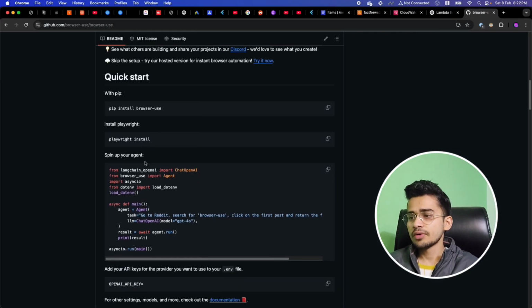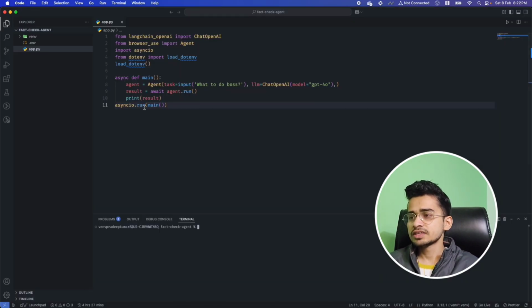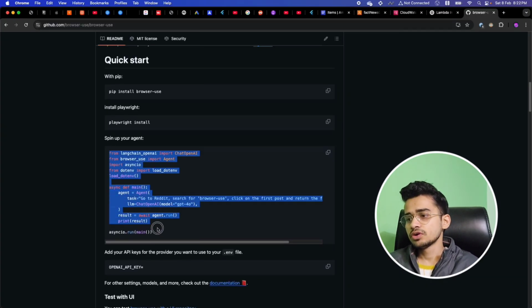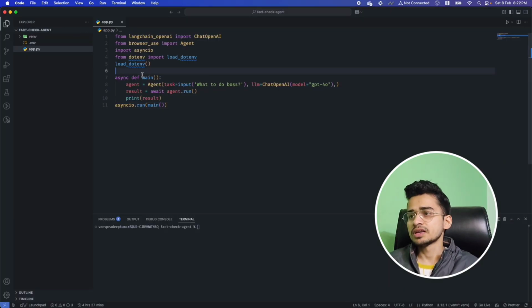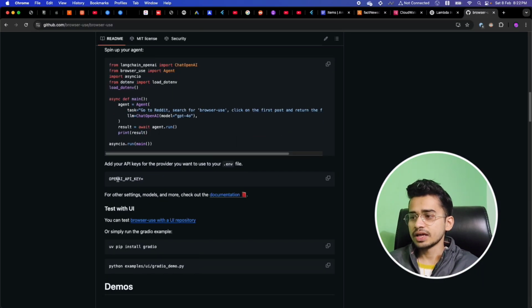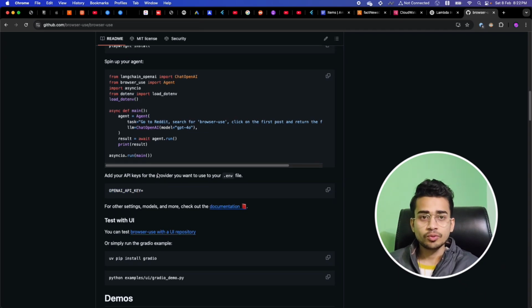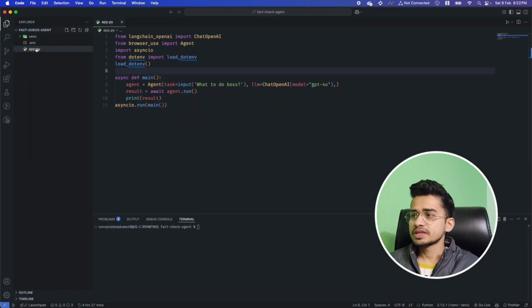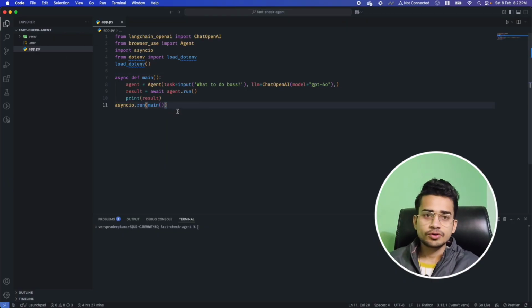And once you have installed it, you can just create any simple file, like I have created this app.py, and paste this simple example code that I have prepared. And for this to work, you have to create your environment variable. So create a .env file, and in the .env file, create a variable OPENAI_API_KEY equal to your OpenAI key. Just create the environment variable, don't forget this .env file. Okay, so now we are good with setup.